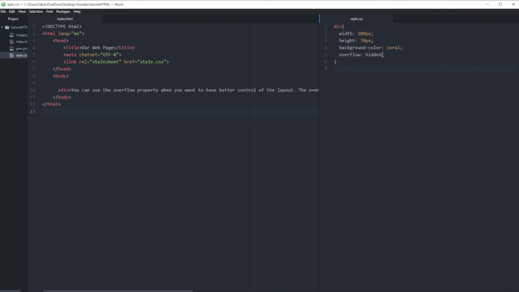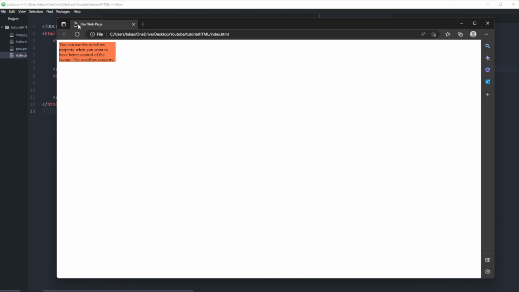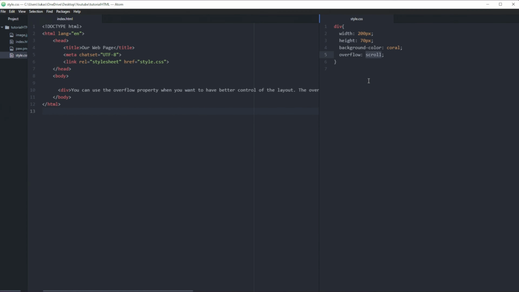So what we can do is, instead of hidden, we can have scroll. You might know what this does. It has a scroll on the Y-axis and on the X-axis, and then we can just scroll through it. A better one to use than scroll will be auto, because auto only adds the scroll if it's necessary.